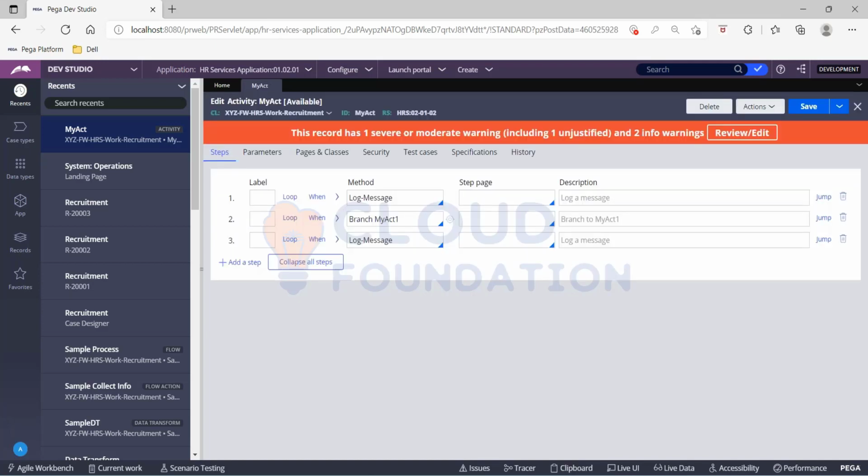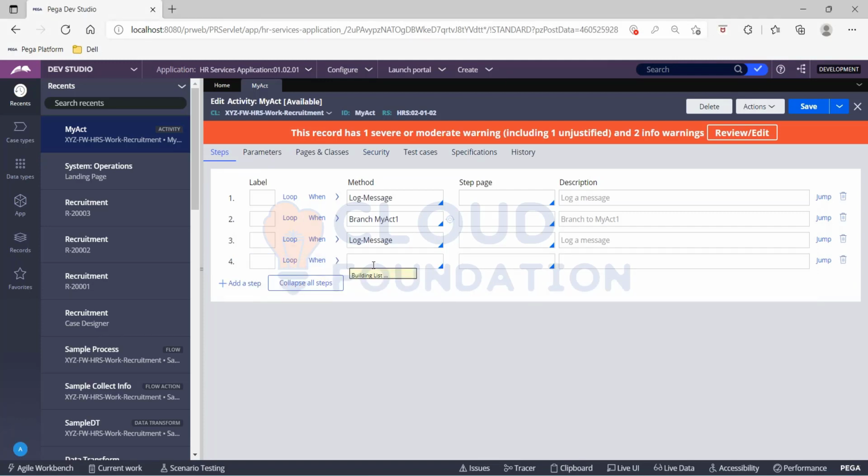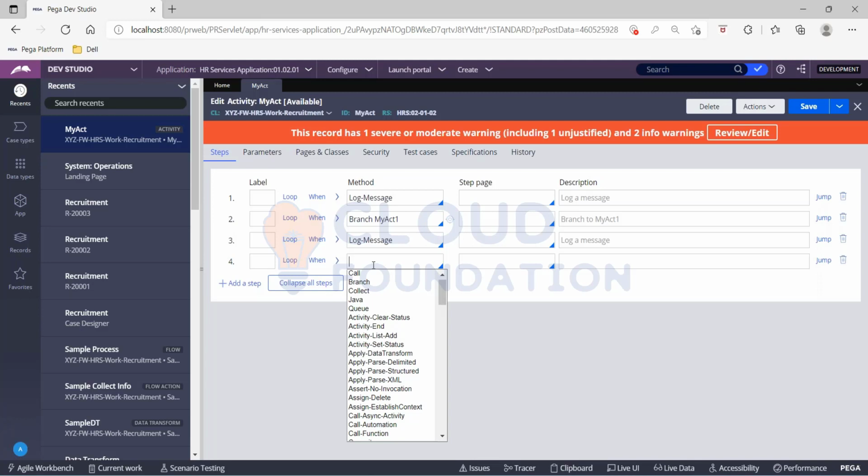So how does the system execute this call and branch? What is the difference? I think we've seen all of that, isn't it? Yes. Then we have a lot of other methods also, each one for its own functionality. It's not that we need to explore and implement all of them.